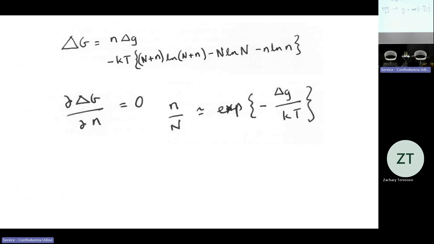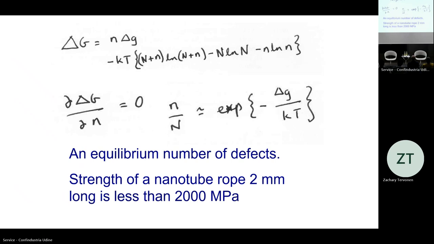So, at equilibrium, there will be so many defects in a nanotube or graphene. And the other really interesting point that is completely ignored is that with a metal, the atoms can slide over each other without changing the bond. The metallic bond is like an electron gas that permeates between the atoms. So layers of atoms can slide over each other without at all affecting the bond. With carbon-carbon bonds, you break them, that's it. So the deformation is entirely elastic.